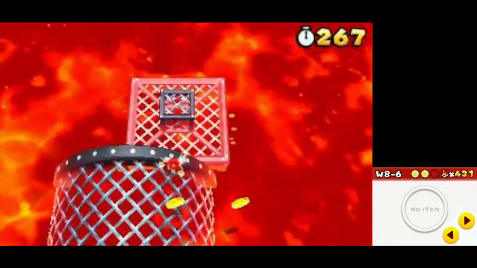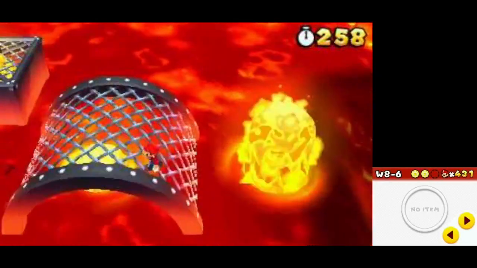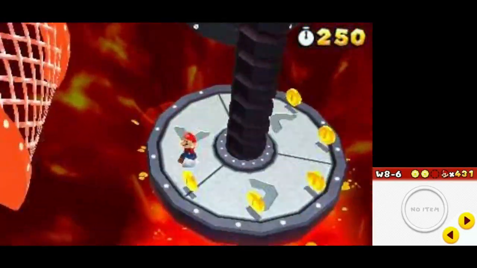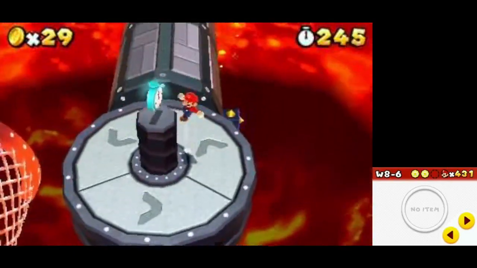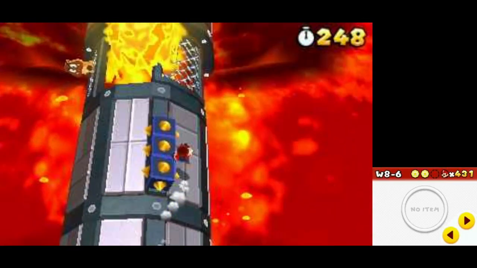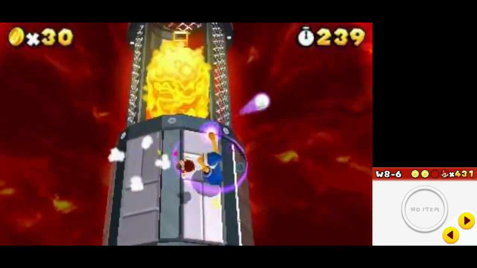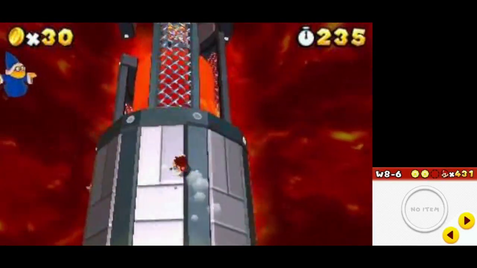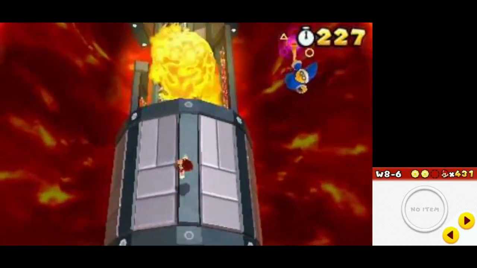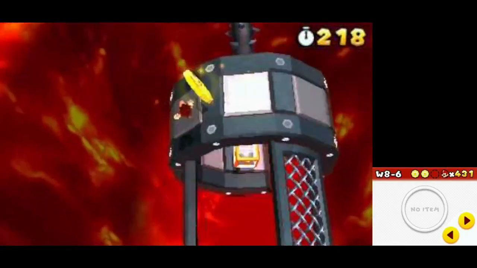I need the star coin to finish this level. Oh no, don't Mario, naughty boy, get up, good boy. Oh no! Okay, I killed the Kamek. Oh, the star coin's there, I see it. I just gotta get it. Go over there. Oh god! Oh, thank god.